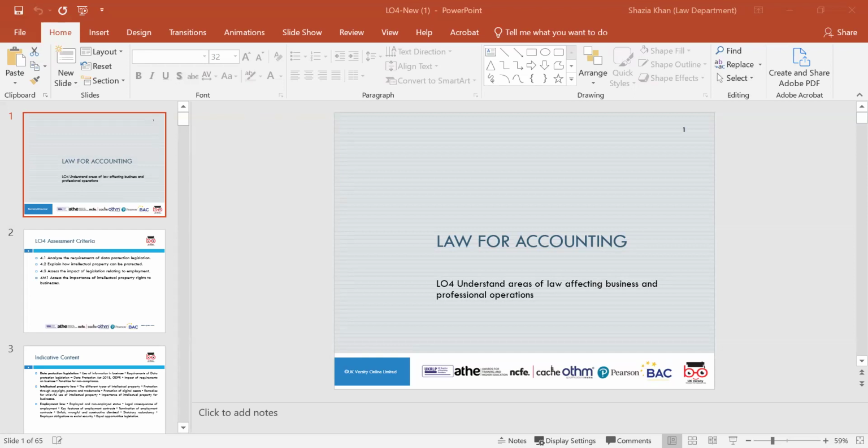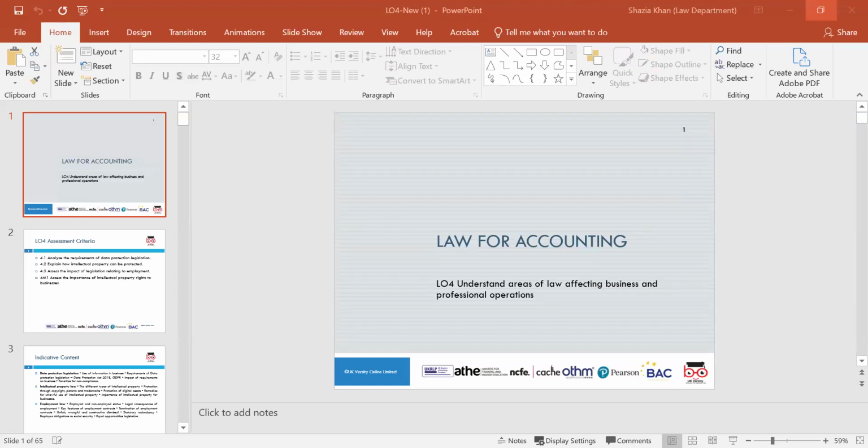We then went to look at 3.3, which was to explain offences and penalties related to money laundering and what the different penalties are and what the different offences are. Embezzlement, fraud, it could be tax evasion. These are some of the offences in regards to money laundering. We also looked at 3.4, which was to explain offences and penalties related to misuse and cybercrime. So this is just a quick overview of what we've done in the last session, which was Learning Outcome 3.